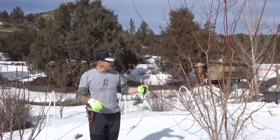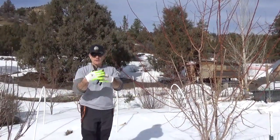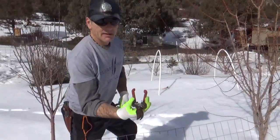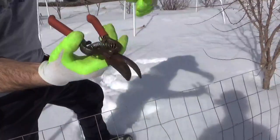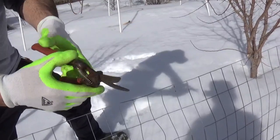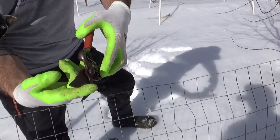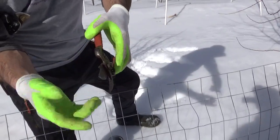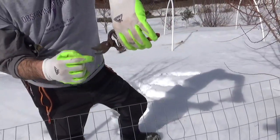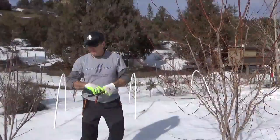Typically when you prune trees, if you don't have many big ones, all you need is a pruner like this. When you have a pruner, it's either cutting left-handed or right-handed. This is a right-handed pruner, so if I want to cut a branch, I want to be putting this blade up onto the tree, and what that does is it cuts as close as possible. If you use it from the other side, it's going to leave a gap of about a quarter inch. So that's just the proper way to prune if you didn't know.